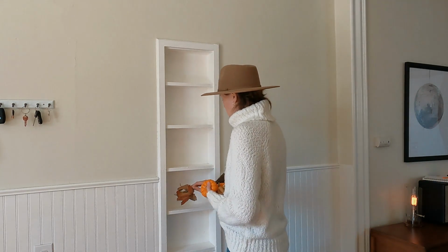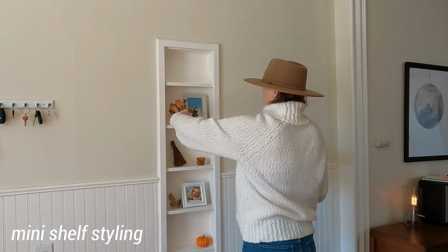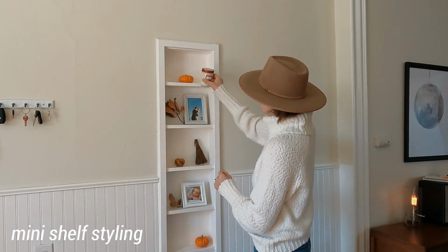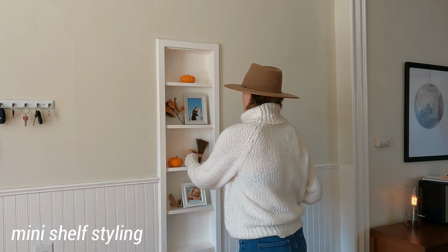For styling these shelves, I'm using the same process as styling the dresser, which is just trying out different things and seeing what works. I like to play with different heights, different textures, different shapes, and balance them off each other so it's not too heavy or too light on any given shelf.